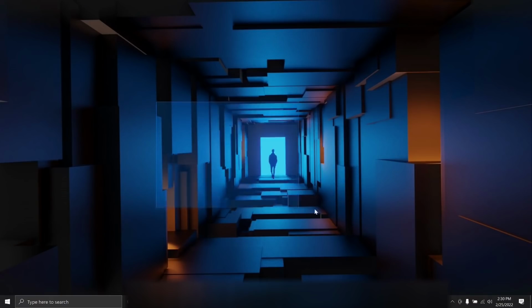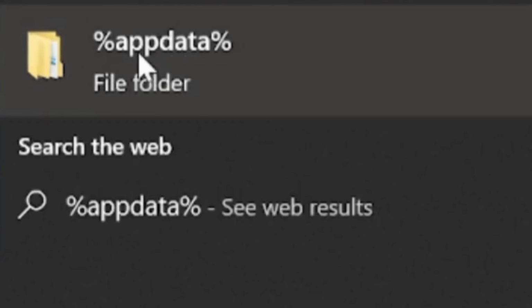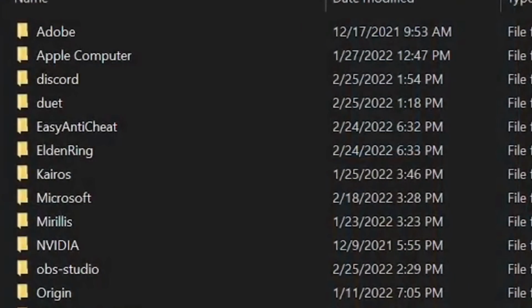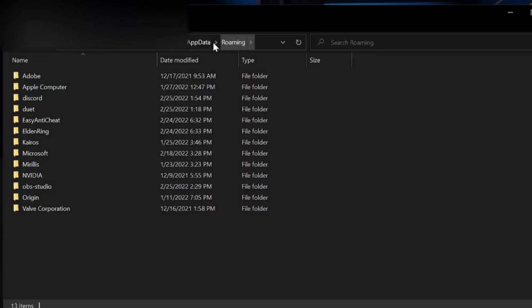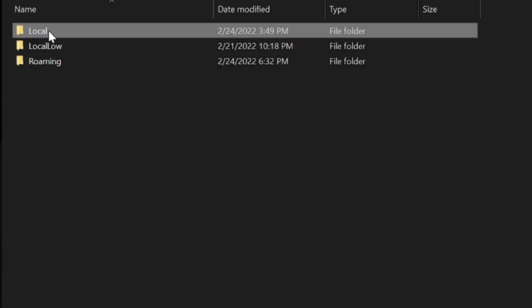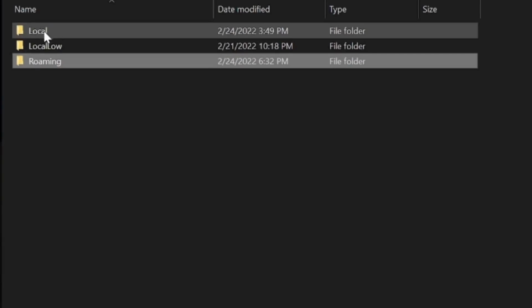I am now on the desktop of my computer. So the first thing you want to do is locate the save files of Railroads Online. To do that, you go down to your search bar here, and we're going to type in %appdata%, and that should pop up a folder where your Railroads files should be getting saved. So I'm going to click on that, but I'm going to back up one folder. As you can see, it put us into roaming. We're actually going to back up to app data, and then you can see local, local low, and roaming. Your files should be located in local.